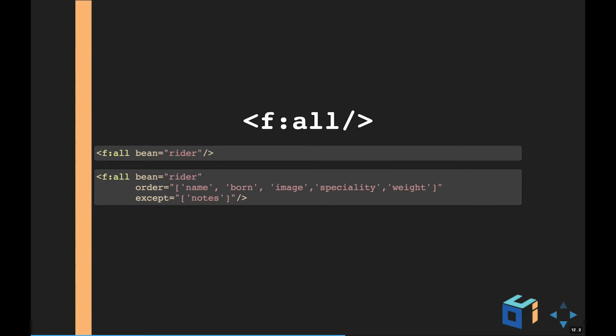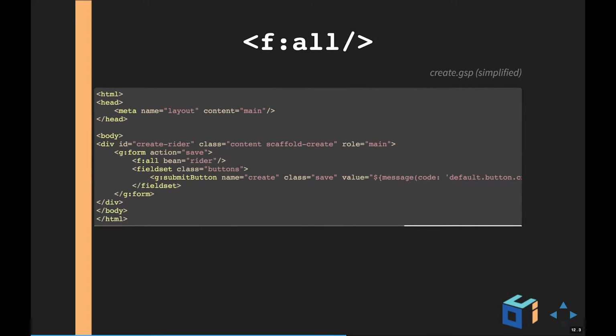So it's fairly configurable. So again, we can say the writer. We can do writer, order, and exclude notes. This is the one I want to always use, but. Oh, okay. So you excluded it and then render the text area as a separate field. Yeah, or avoid using it entirely.